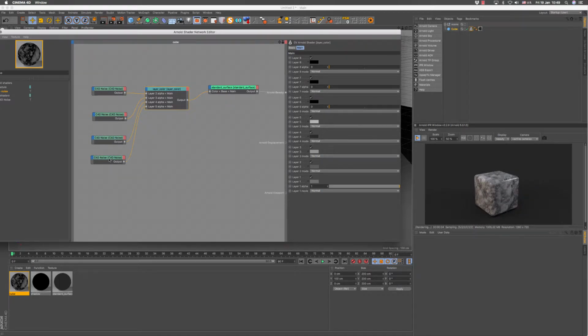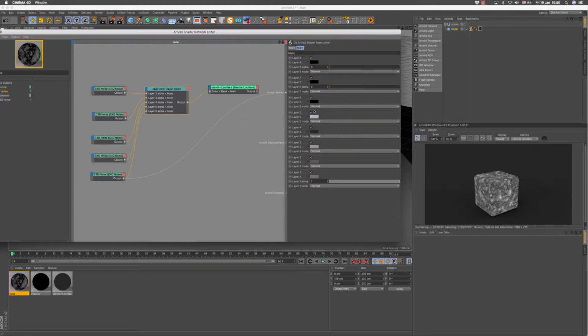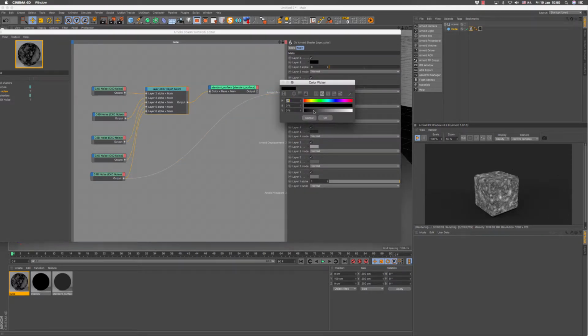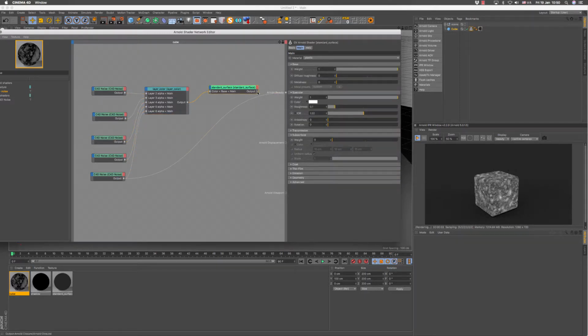And make another one, and this time change the noise to OXO, from absolute to this one. Put it on our main layer 6 alpha, go to layer 6 and we'll get this on our layer 6.